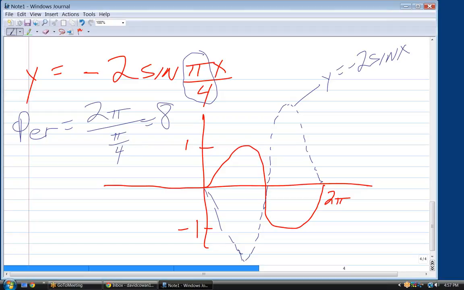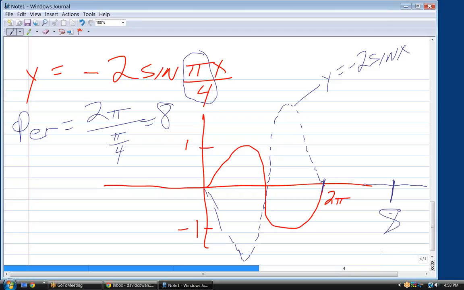This flipping the denominator and multiplying is something you have to do quite frequently whenever there's a fraction there, because b is always going to be in the denominator. Okay, so if our period is 8, instead of 2 pi, are we horizontally stretching this or shrinking it? That would be stretching. Yeah. And we can also tell because 2 pi is what, 6.3? Whereas our period needs to go out to 8.